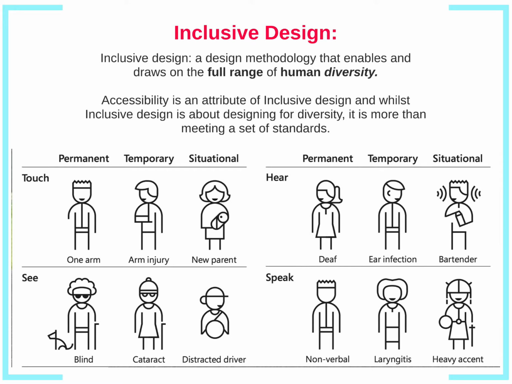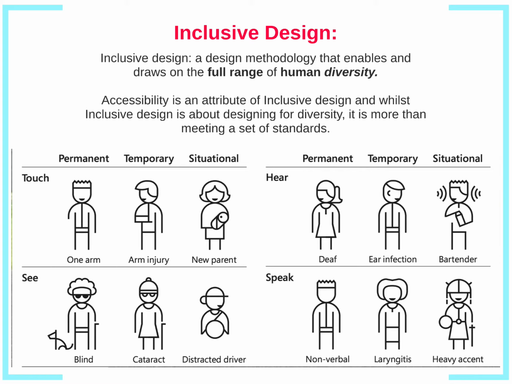If you're looking at touch, for example, someone with one arm might be a permanent issue that you need to include. So if you're designing a piece of playground equipment for someone that had a lost limb, you could then also look at someone that has an arm injury, and ask whether it is accessible and inclusive for them. But you could also look at it in terms of a new parent who is only using one arm. So inclusive design doesn't just focus on someone with a functional limitation. It considers the types of functional limitation, which may be permanent, temporary, or just situational.